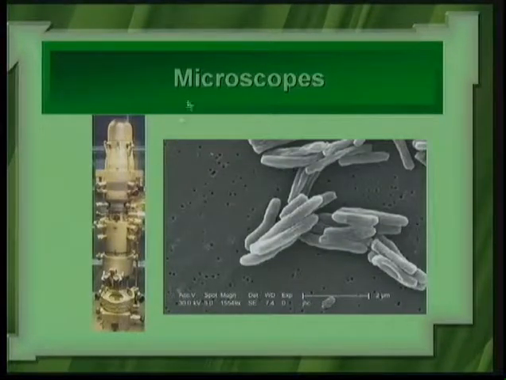Now here we have an image of bacterial cells. So this, I believe, is Escherichia coli, which is a coliform bacterium. And this is a bacterium that lives in our gut. It is actually a symbiont. It lives with us, and it helps us to break down food particles, helps us absorb nutrients as well. So you can see this is an SEM, or a scanning electron micrograph. What you can see is surface features of these bacterial cells. It's remarkable. Look at that.